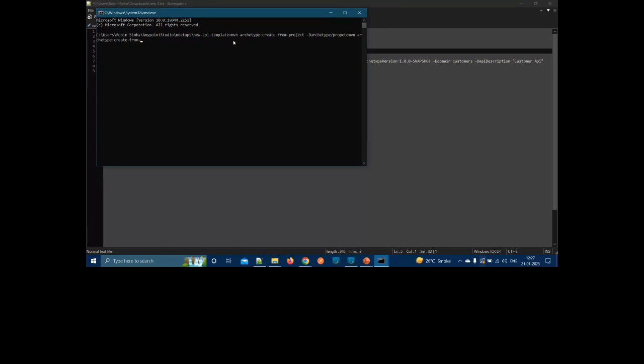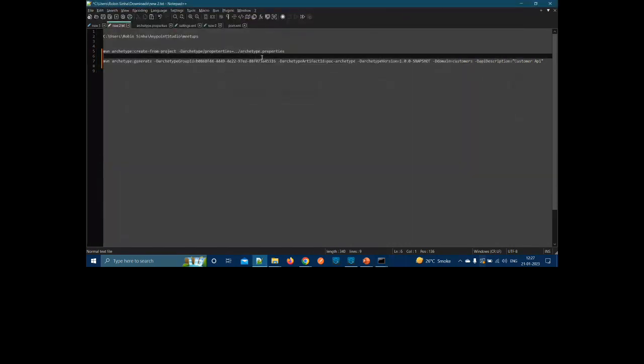Archetype. Okay, why is it not in the whole properties? Actually, it didn't take only these properties.